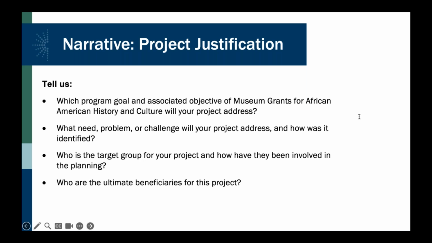Describe how you have used demographic information, economic circumstances, condition assessments, and other relevant data from reliable sources to define the need, problem, or challenge and develop the scope for the project. Who is the target group for your project, and how have they been involved in the planning? Target group refers to those who will be most immediately and positively affected by your project. Identify the number of individuals in the target group or in each target group if you identify more than one.